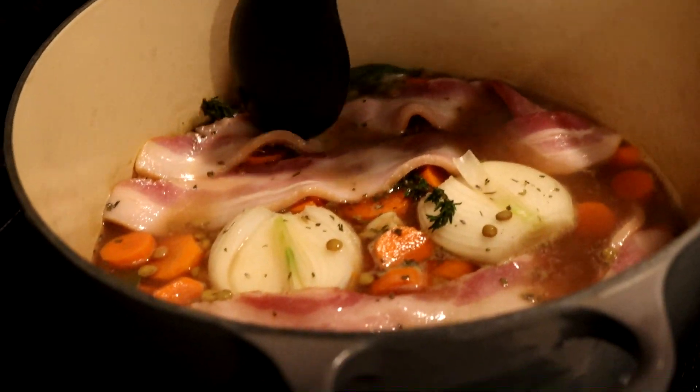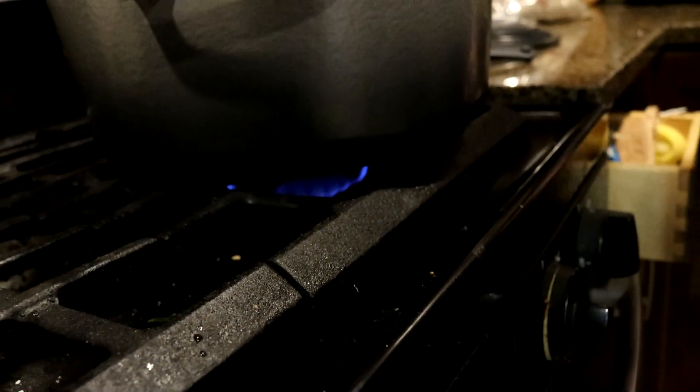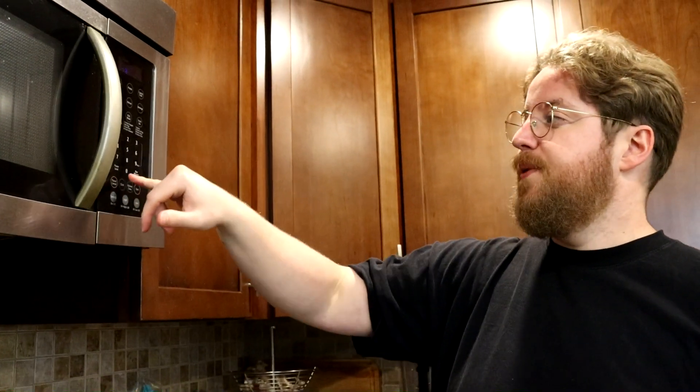We have a simmer going. It looks kind of fancy, to be perfectly honest, for a quick weeknight meal. You may have noticed that I have not put any salt in this so far. Some legumes will cook differently if they're salted before or cooked in a salty brine versus if you salt them later in the process. Typically, lentils will cook faster if you don't salt them ahead of time. Now, I know my audience — someone in there is like, you just put salty bacon in there. That's exactly why we did not put any additional salt so far. A little bit of salt from the bacon will come out into the broth and give us a little bit of flavor, and then we'll salt it accordingly when this is done. We will start with cooking these for about half an hour. I like lentils with a little bit of bite to them. You want to turn the heat down to a medium-low simmer, and you can put the lid on. We'll set a timer and check on it in about half an hour.